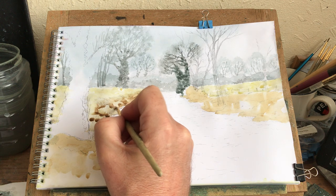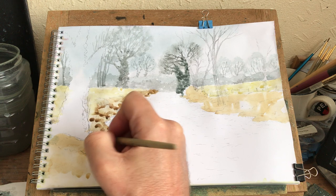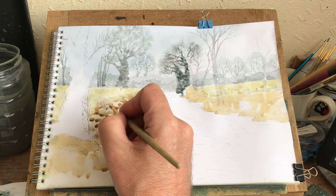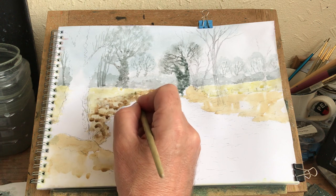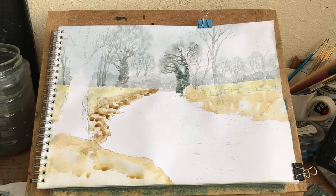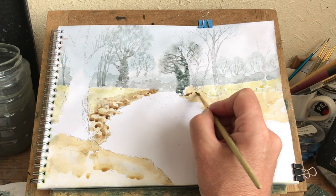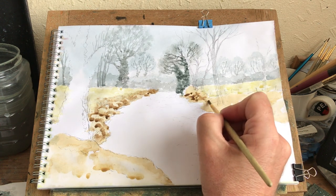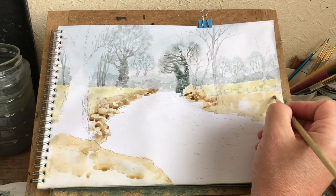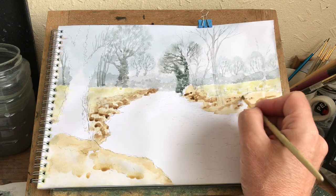So I've got to leave plenty of that original colour in there, really. If I don't, what's the point of putting it in, you know? You know what I mean? There. I think that'll look alright. Then I'll use my smaller brush to the side. This is really dark, this side.